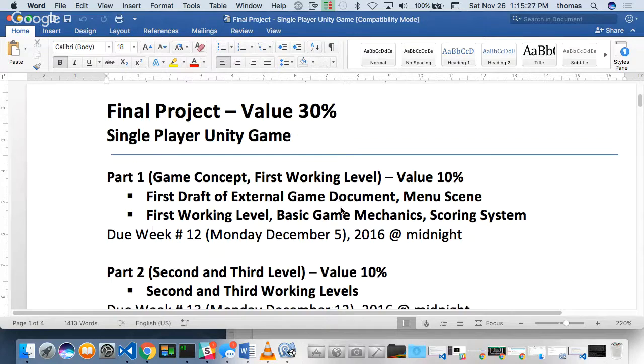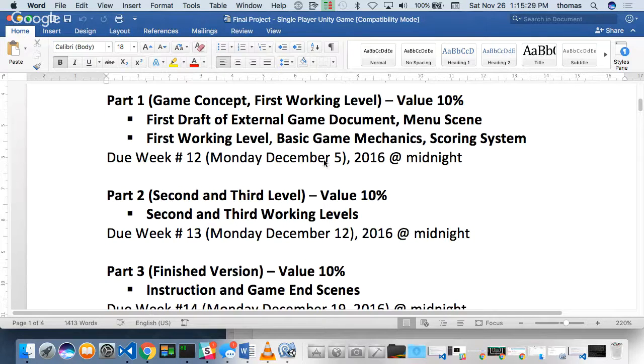Okay, part 2 is due Monday, December the 5th. So this weekend, a week from now, on Saturday, we'll get together. I'll check on you and see where you're at. Then on the Monday, the first part is due, okay? Part 2, your second and third levels, fully working, should be due the following week. That's how tight our timelines are right now. Now, you may have an idea for how the first level works. Well, we want to make it to the second and third levels. How can this work?